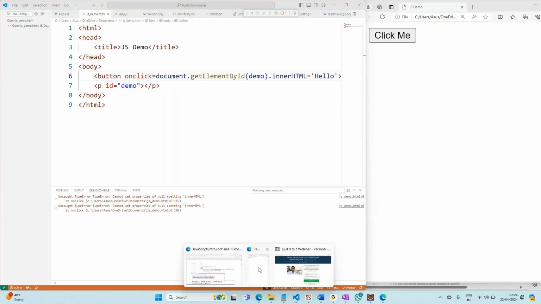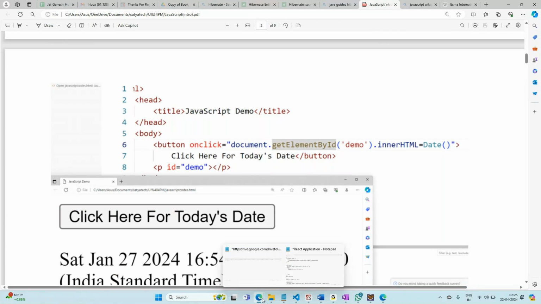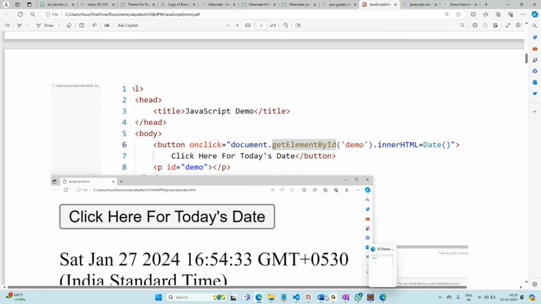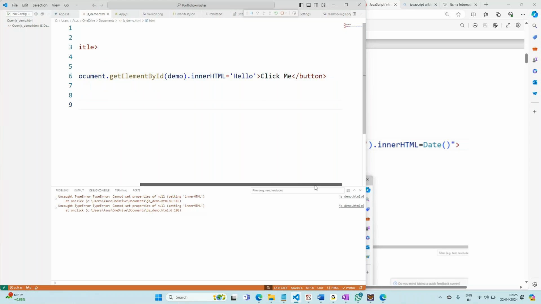One second. Doing it right. In this one, everything is right. Okay, one second. Where's the Visual Studio? Oh, yeah. On click, click me.